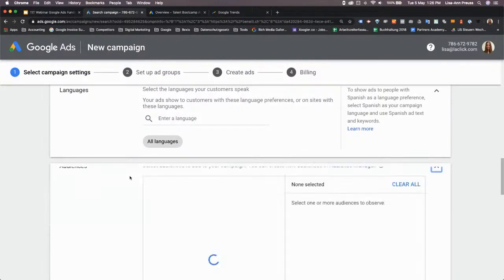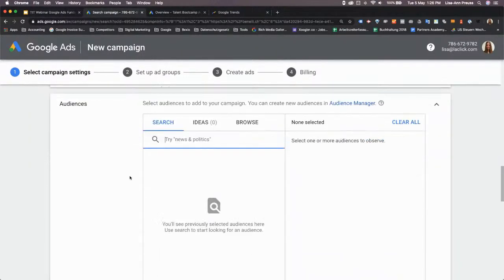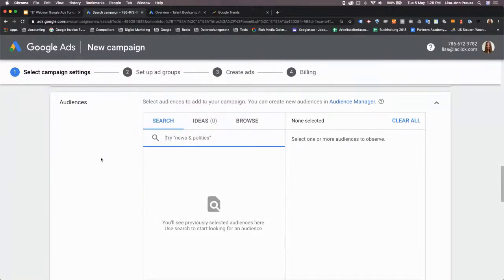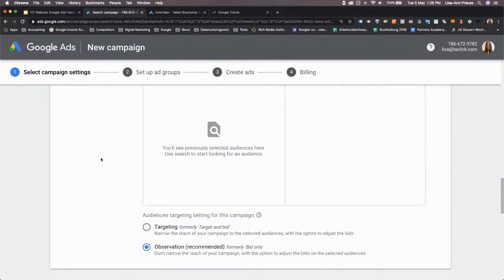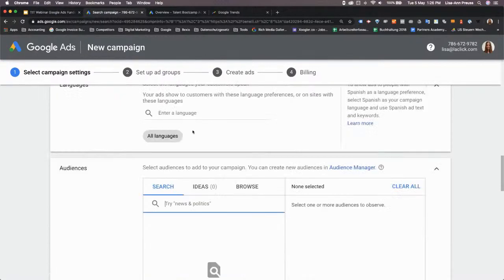The audiences here are also really cool, because what you can do is add audiences that you can either target, which really narrows down the impressions and the clicks you'll be getting. But, and this is the recommended option, you can observe different audiences.